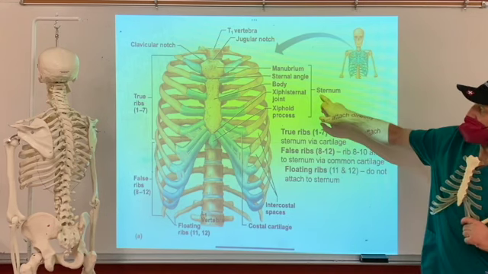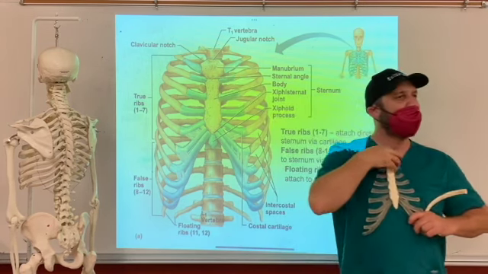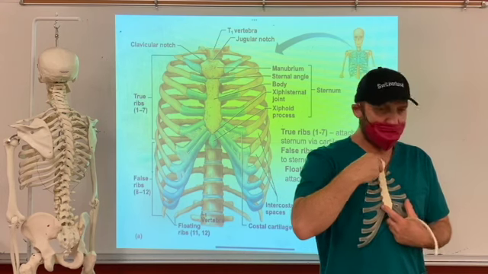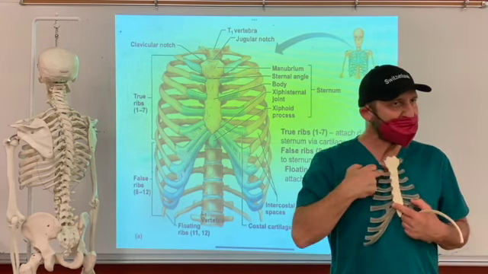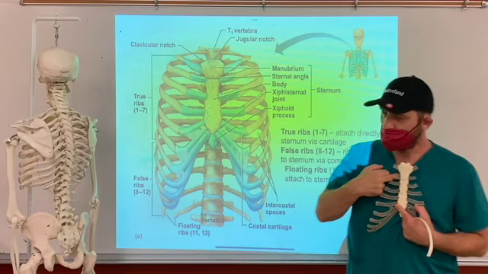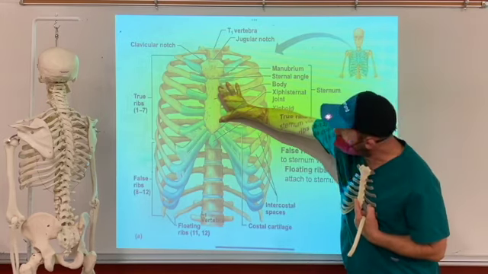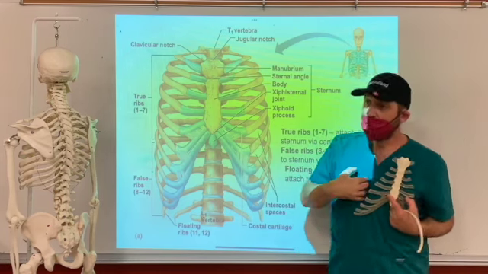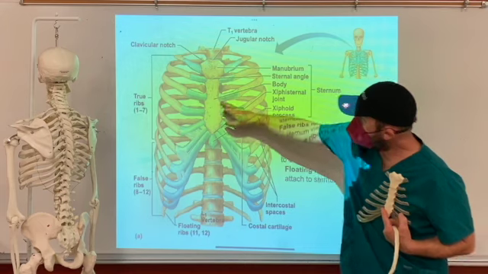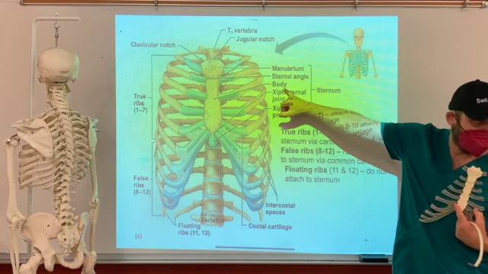Sternum. There's a few parts to it. The top part is known as the manubrium. And then if you go down, you feel a little bump here. That's the sternal angle. So that's actually a little joint. And then below we have a bigger portion. So it's kind of two bones. They're just pretty fused. And the lower portion is known as the body of the sternum.